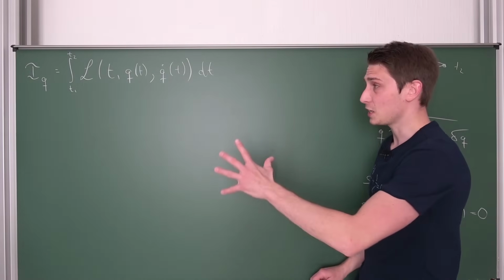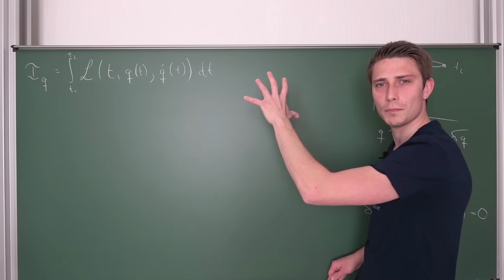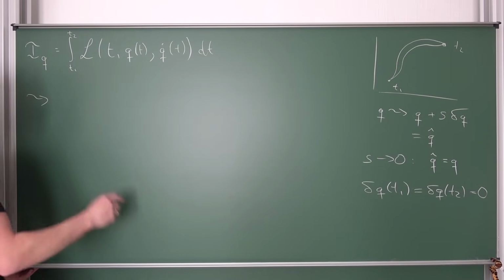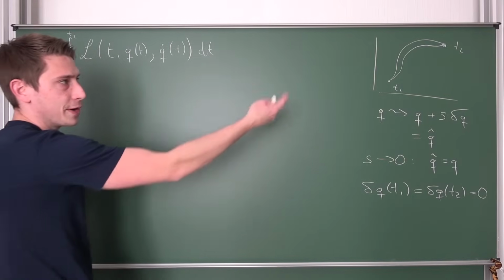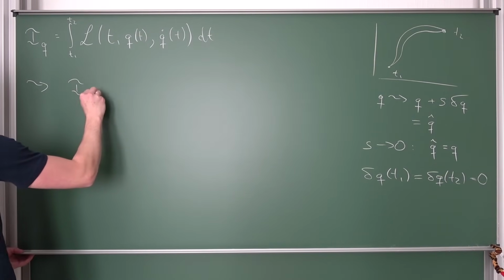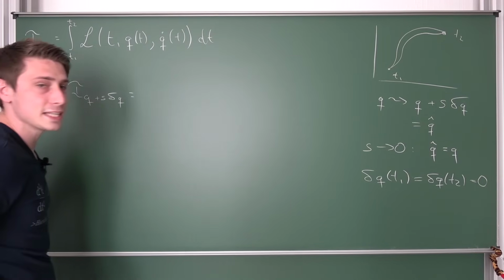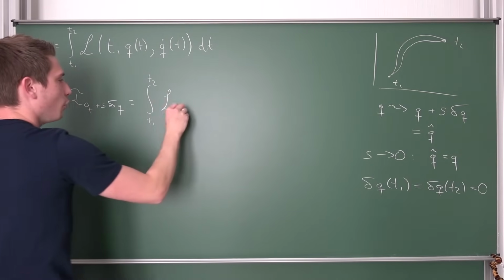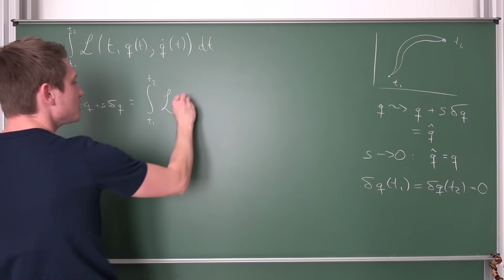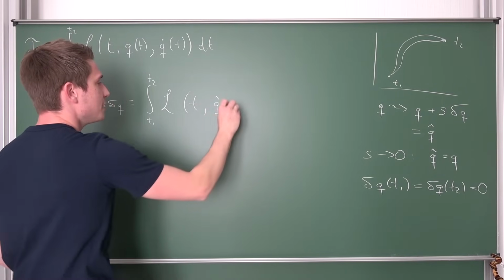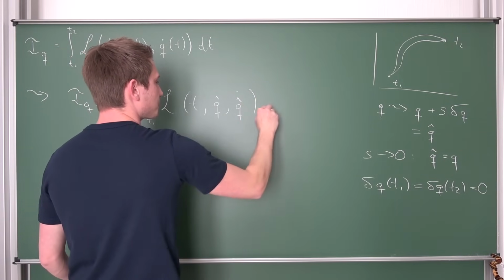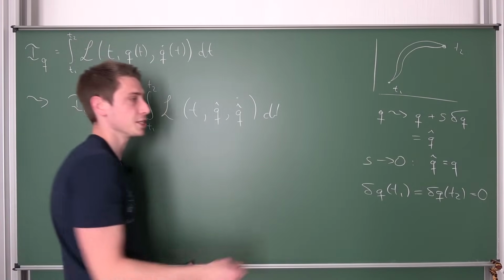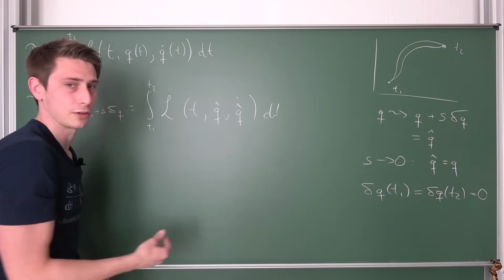Now, all the hard work is already done, and now we are going to do some playing around. We are going to do the transformation we did here on this integral. Overall, we are going to do the transformation where q goes to our variation path. So I of q plus s delta q is thus equal to all of this stuff plugged into here. Our path is still the same. Integral from t1 to t2 of our Lagrangian, as you would call it in physics, of t, q hat, q hat dot. Like I said before, we are differentiating each and every part in here.